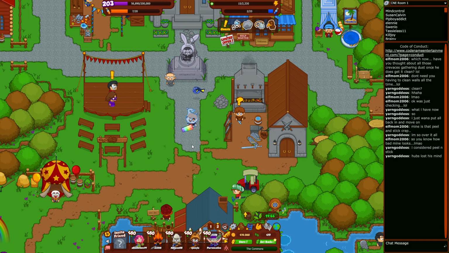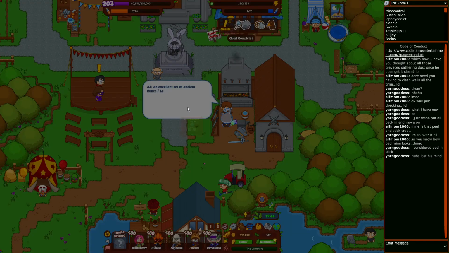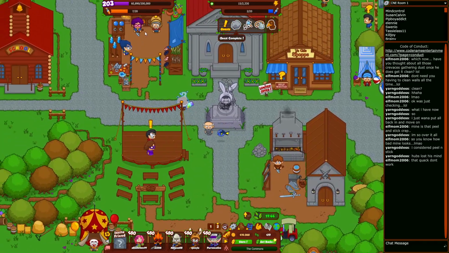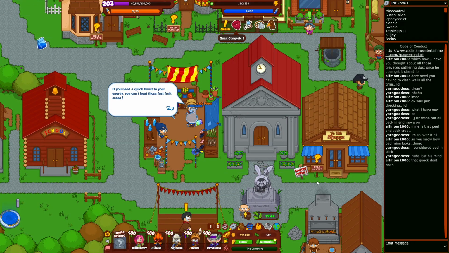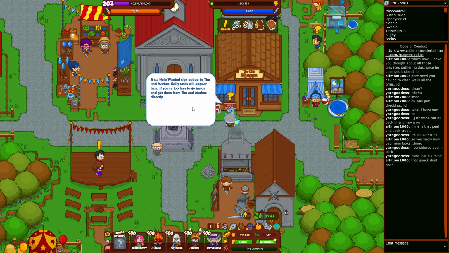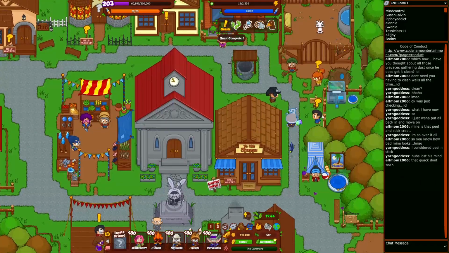Back. First time I've ever had a hard freeze where the game locks up entirely. But we can still turn in our quests. It won't stop us. Here are your stones, Nedry. Thank you for the rune of power. I did some quick energy fruit. Ooh, bag of mana and power. We can use that. I did some magic beans. Thank you for the rune of gems.